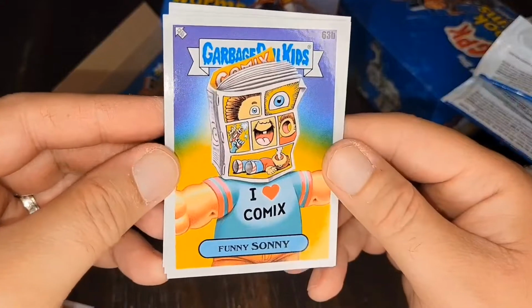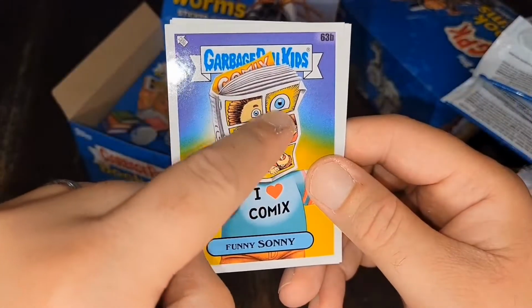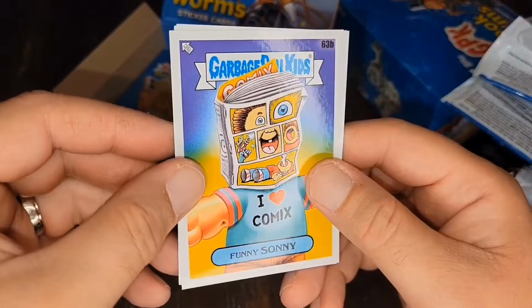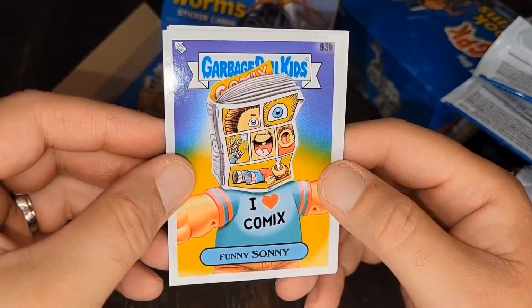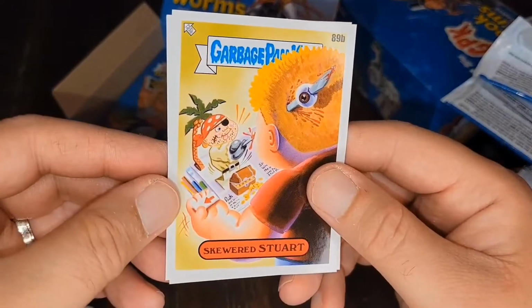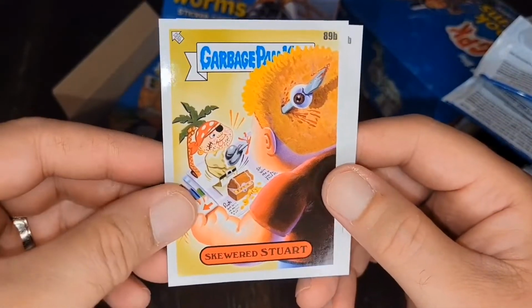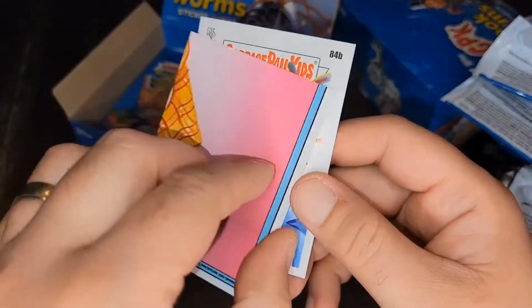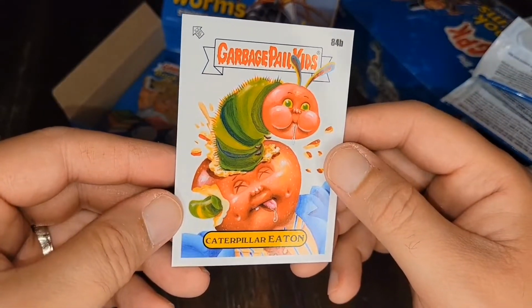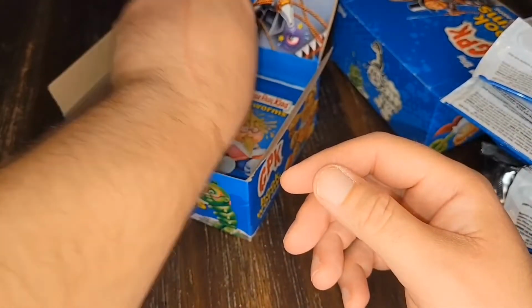I love comics. Funny Sonny. I love this. This is great. The way they've separated his face out into all these different pieces, like comic book panels. That's really cool. And Skewered Stewart. So this is when the book gets a little too real, huh? Actually stabbed him in the eye. And here's the other one of this. I love this one. Caterpillar eaten. Okay.